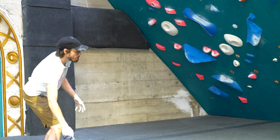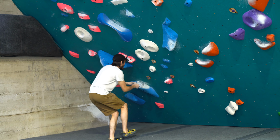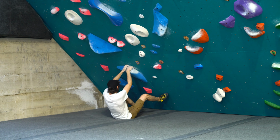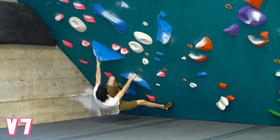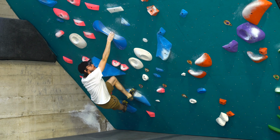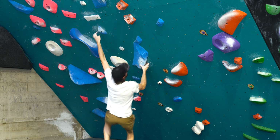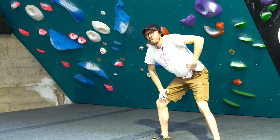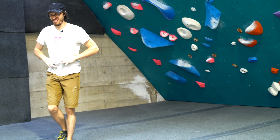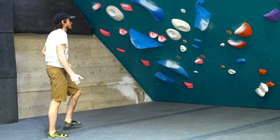Low start on this thing. Am I getting in over my head? I don't know. I'm getting in over my climbing head. I don't know what to expect here. Oh! Feels like I pulled something in my organs. Oh. Let's hope I don't pee blood tomorrow. Okay, I think I could do that better because there's so much feet I could have used. I didn't even take any advantage of feet at all.